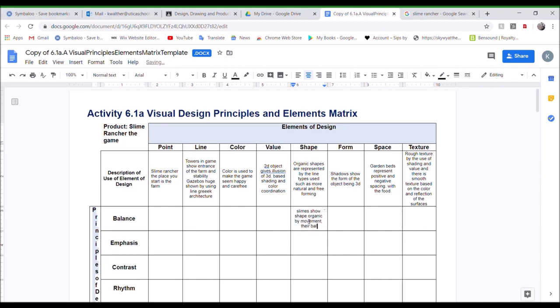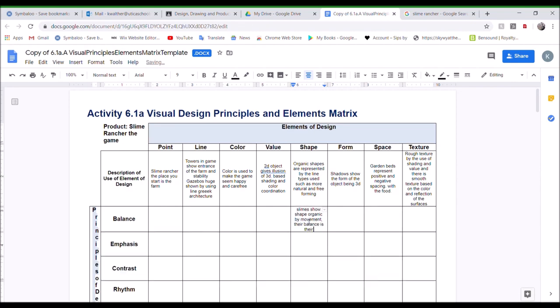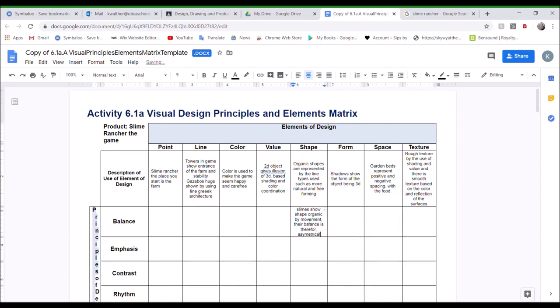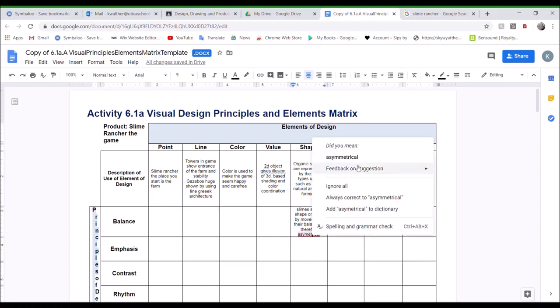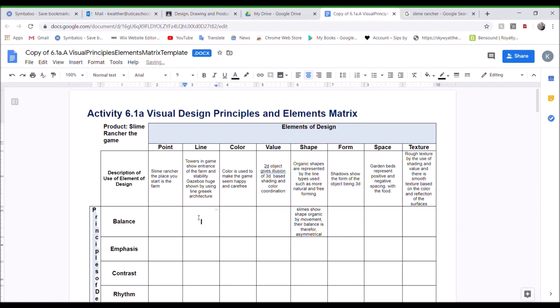Their balance is therefore, I can't remember if there's an E after therefore or not. Oh, I guess not. The balance is therefore asymmetrical. Okay, so it's asymmetrical. Now, I can do balance. I spelled asymmetrical wrong. I can't spell today. It always trips me up when there's extra letters where I don't think there should be.